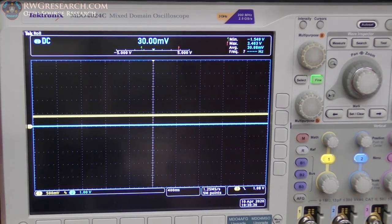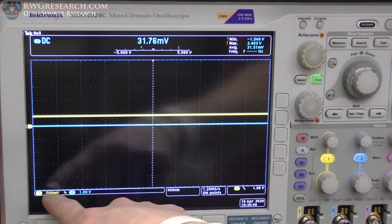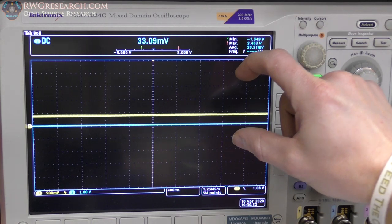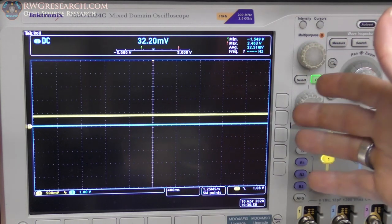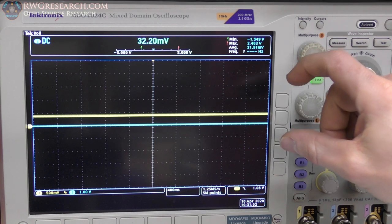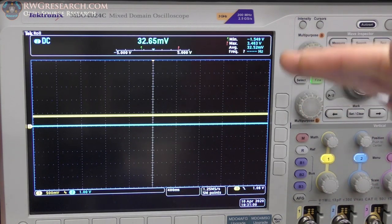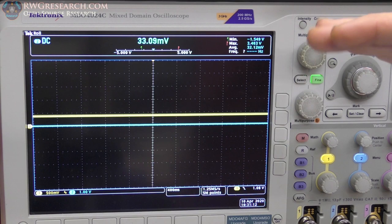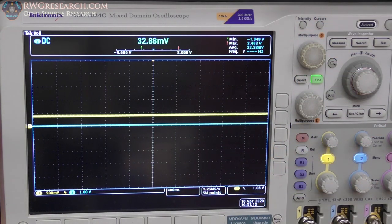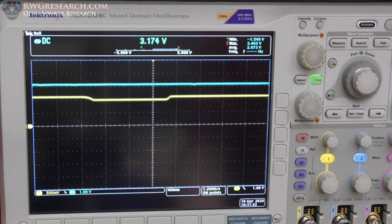Okay, so the yellow is now my potentiometer on my throttle, my actual throttle handle. And the blue is still the output of the op amp. So what I want you to notice right away is that I changed this to 500 millivolts because I am only reading a very small window of voltage. The analog voltage for the feedback is only 1.8 volts. But now, as I said before in my other video, my potentiometer is not quite right. What I mean by that is I can't get down to 0 ohms or 5 k ohms. I'm in some intermediate range, and that's why you see what you see. So my minimum value is there, my maximum value on the yellow on the input is there.